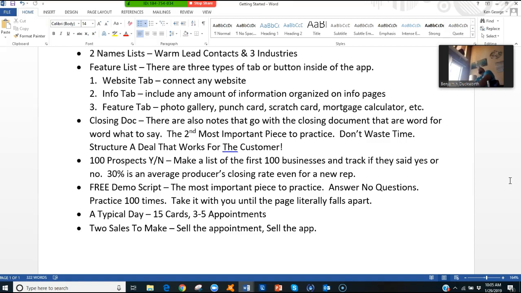I'm in the middle of my free demo call script. The reality is, if you practice this thing 100 times, then literally, if they ask a question and you get thrown off, you write it down and you say the things that I just said. You know your script so darn well that it's nothing for you to get right back into it exactly where you were.